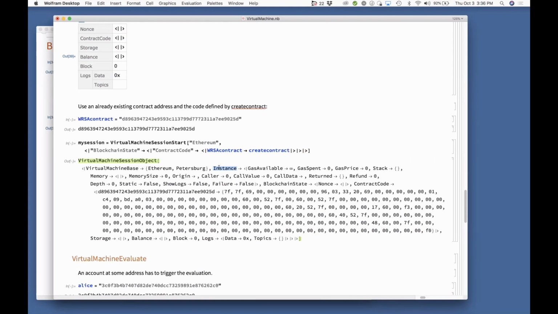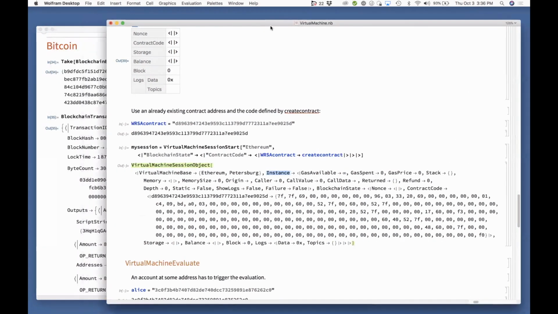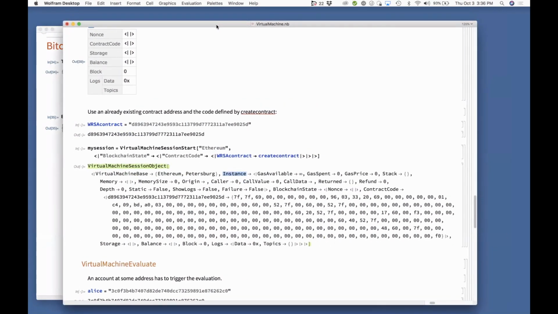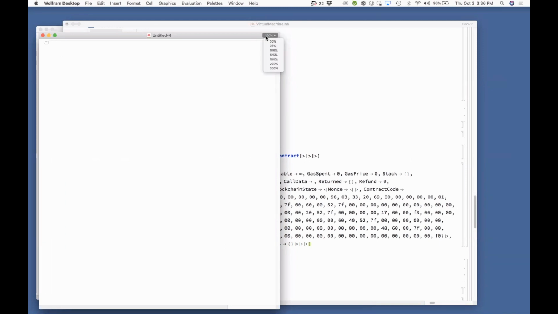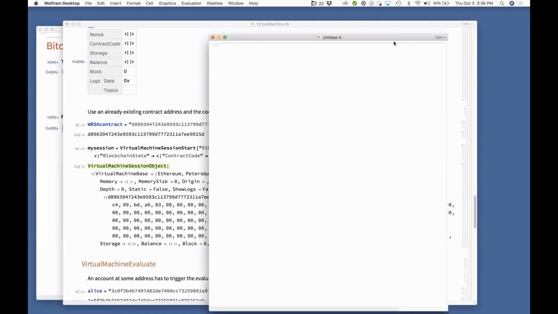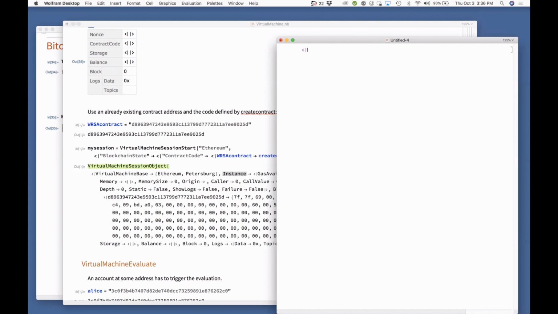So in a more general case, if we were doing the Java virtual machine or something, in this association we would probably want something that says machine state, and then something that says global state. Is that right? And global state in this case would be the state of the blockchain. Right. Okay.